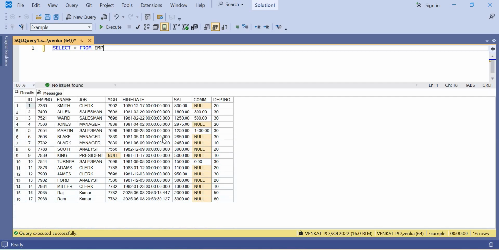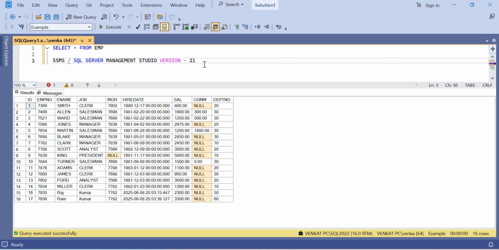So this is how SSMS 21 looks. It's a little different when you compare with SSMS 18 or previous versions. I'm talking about SSMS versions, not SQL Server versions. I mean SQL Server Management Studio version 21. SQL Server has different versions, like 2025, 2022 and so on. Those versions I'm not talking about in this video.